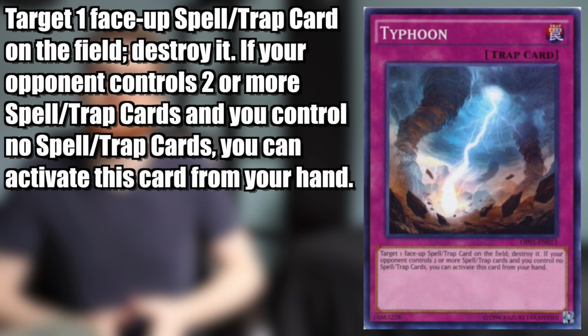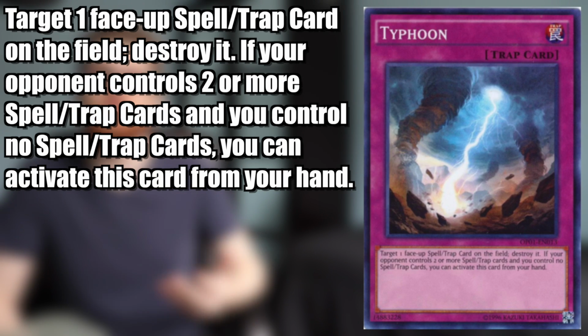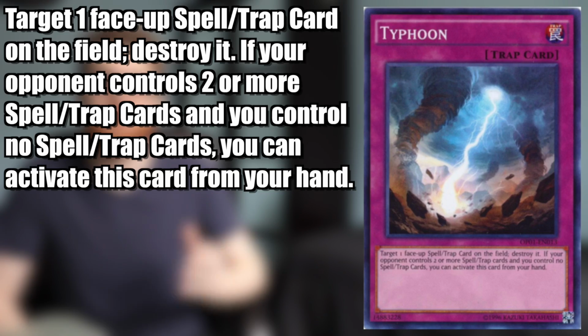So Typhoon is a normal trap card with an effect that reads as follows. Target one face-up spell or trap card on the field. Destroy it. If your opponent controls 2 or more spell or trap cards, and you control no spell or trap cards, you can activate this card from your hand.